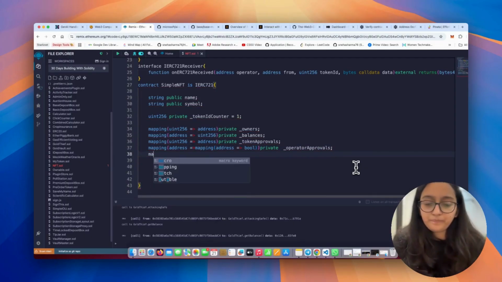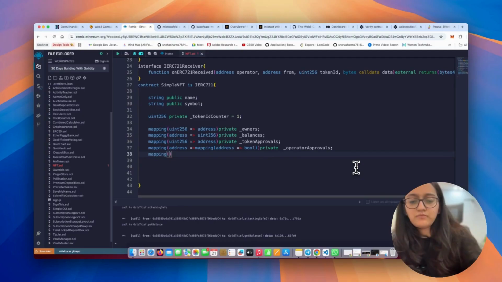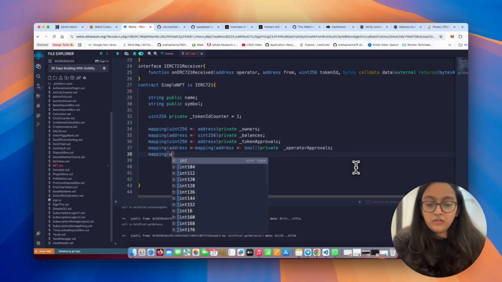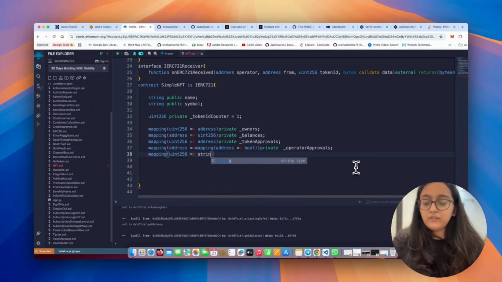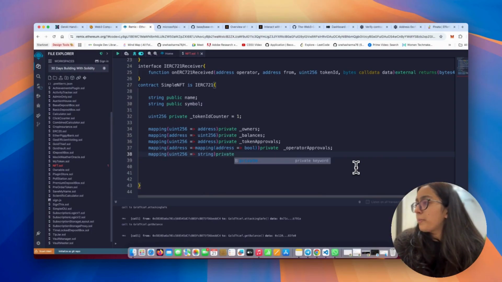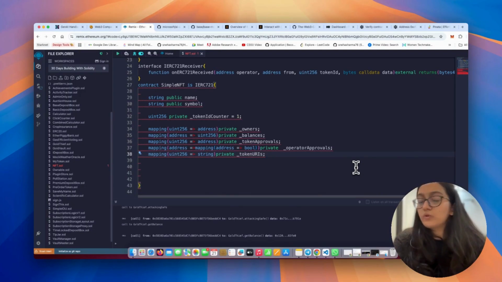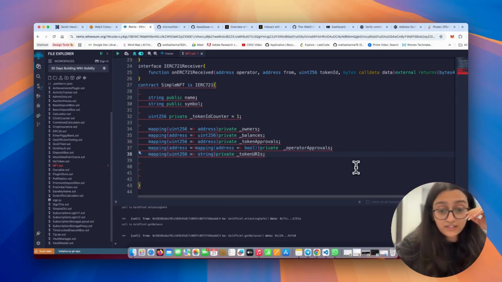Okay, now let's look into mapping uint256 to a string, and we're saying private _tokenURIs. Now, the fun part is that this is where the NFT magic lives, okay? This mapping stores the metadata URL for each token.